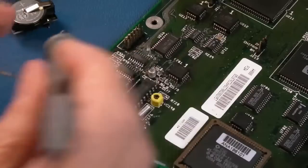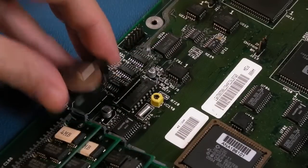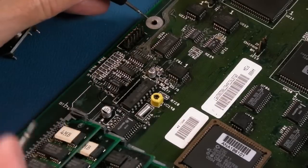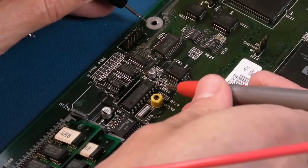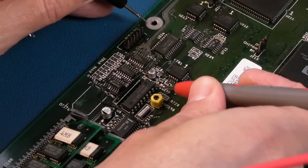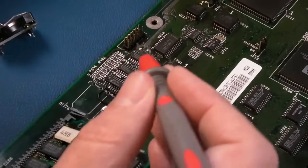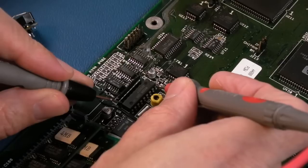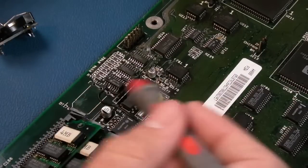But nevertheless, I was measuring around, and what was confusing the heck out of me is every time I plug this back in, measure on volts DC between ground here, or ground on the chip, bottom left corner there, and the VCC pin up here. I was getting like 1.2 volts or 1.3 volts, but declining, going down, down, down. And what's drawing all the current? So I would put it on ohms and measure between ground and here. And it's like megaohms, 7 megaohms. I'm like, how is the battery level going so low?